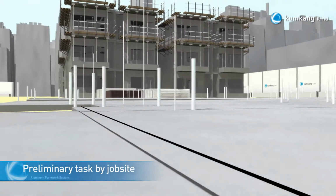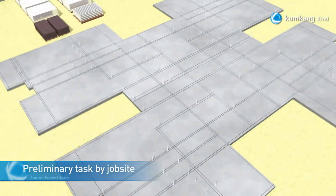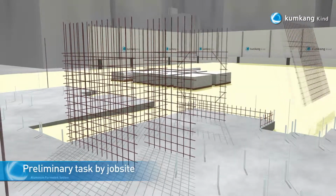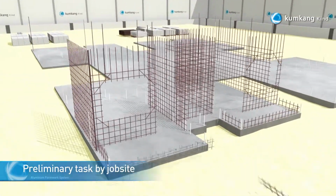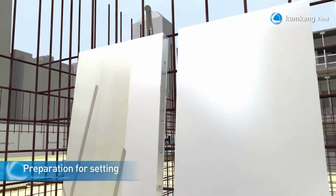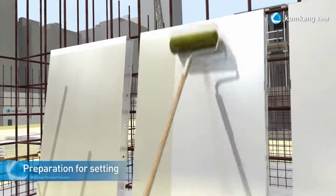As a preliminary task, the structural line must be drawn based on the shell plan, and based on the structural line, the rebar must be installed. Before installing the panels, it is extremely important to apply a sufficient quantity of oil-based form oil in order to prevent the concrete from sticking to the panel.